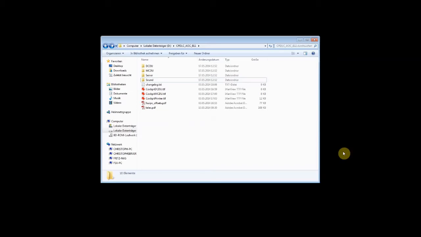An example for CPDLC in high density airspace is Eurocontrol in Maastricht. They use CPDLC. And that's how I got the idea for the software. In spring 2011, I had the chance to visit Eurocontrol in Maastricht, and that was the first time I heard of CPDLC.